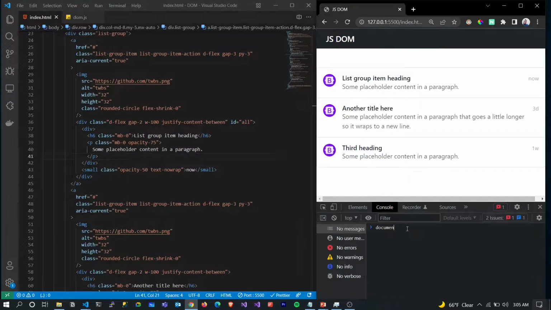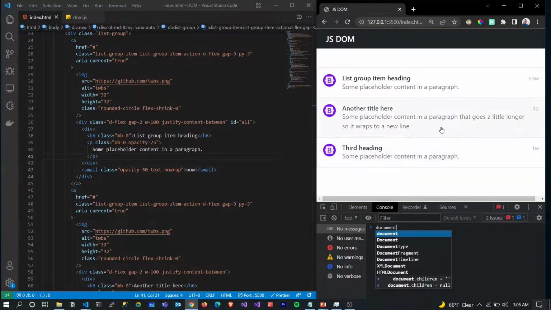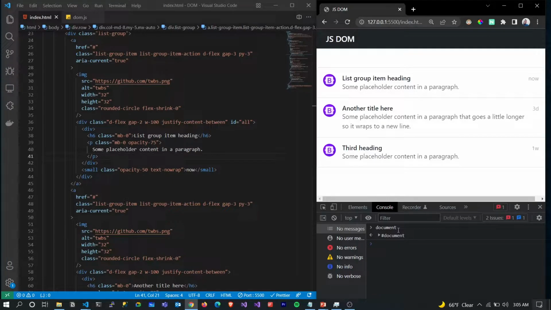Now all of this web page is contained in this document, and that's why you would notice that immediately you type in document, you would see that all of your web page is actually selected, right? That's to tell you that your web page is the exact same thing as your document. So in order to access any node element within your web page, you have to go through your document. So your document is also basically an object.